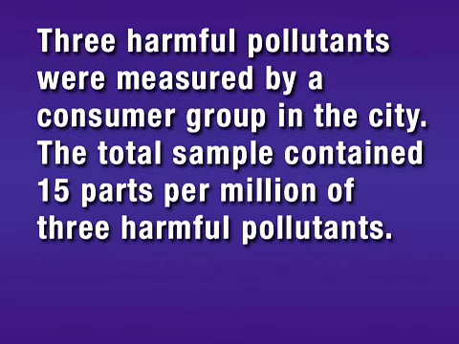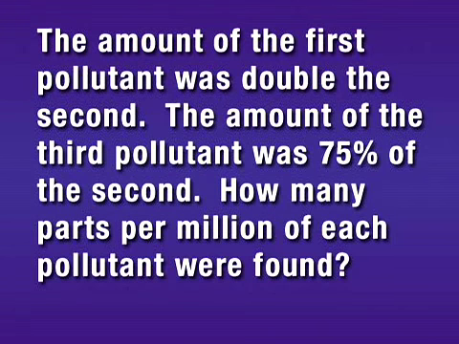Three harmful pollutants were measured by a consumer group in the city. The total sample contained 15 parts per million of the three harmful pollutants. The amount of the first pollutant was double the second. The amount of the third pollutant was 75% of the second. How many parts per million of each pollutant were found?